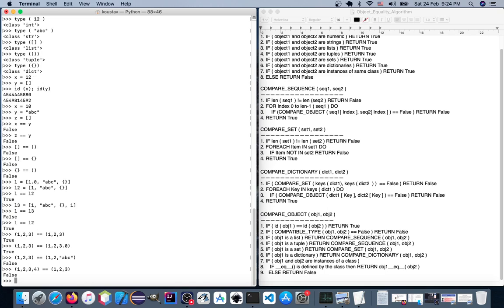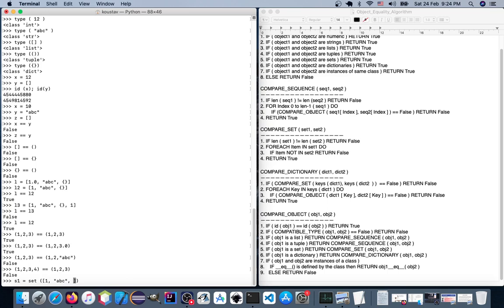Now let's see how sets are compared. Let's say we have set S1, with elements 1, a string 'abc', and a tuple 1, 2.